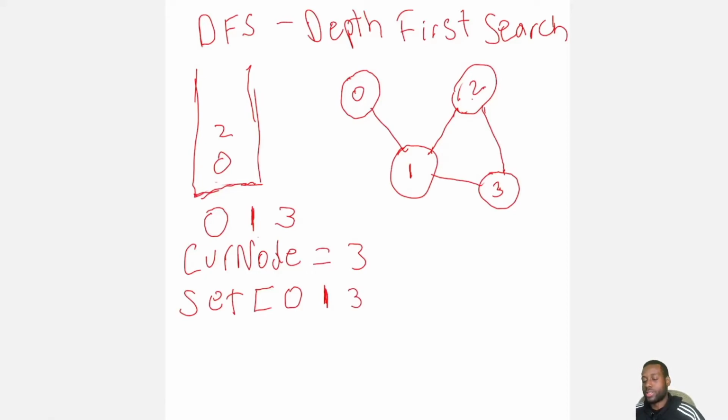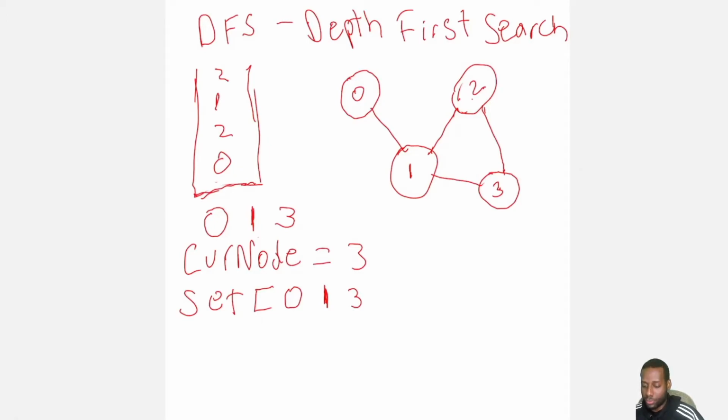And then 3 is going to do the same thing, guys: add all of its neighbors. It has 2 neighbors, which are 1 and 2, that's all it has. 3 has 1 and 2 as neighbors, so we add 1, and then we add 2. So we added all of its neighbors.